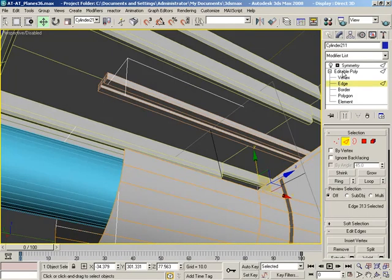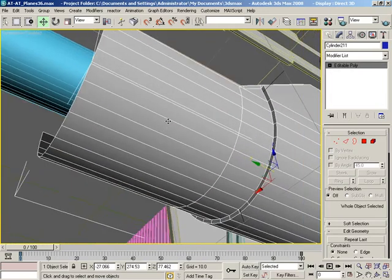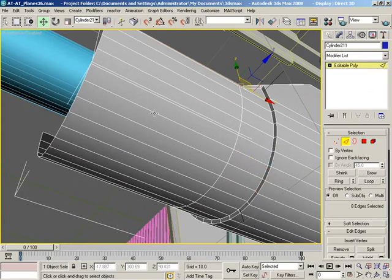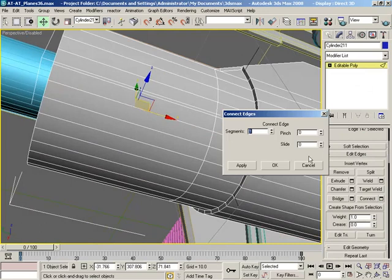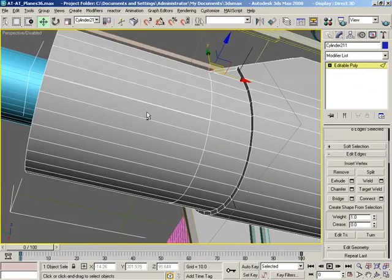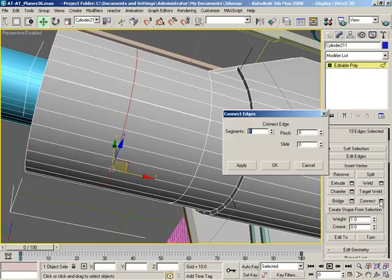You know, I'm going to go ahead and lose that symmetry modifier. I kept going back and forth in my head, but it's getting in my way now. All right, now, edge, connect... nah. Well, I need to ring it, obviously, so cancel, get this guy, then ring, and then do a connect.